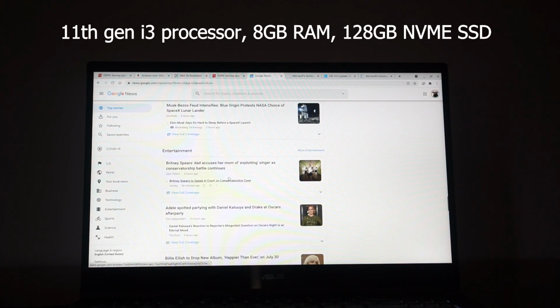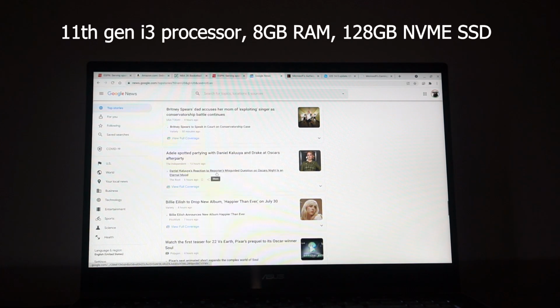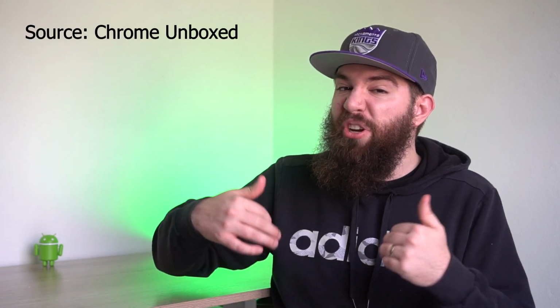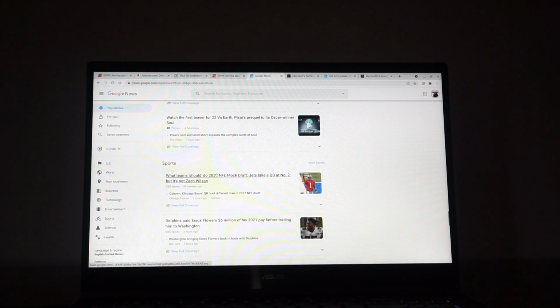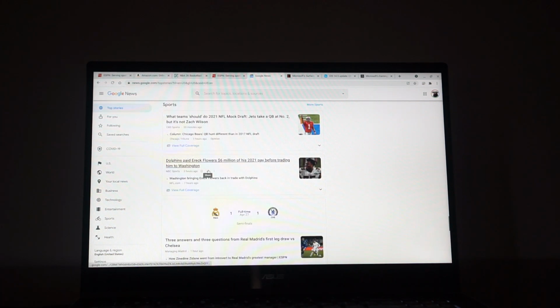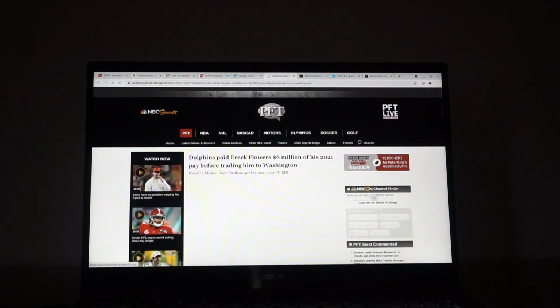It also has Xe graphics. Now, they do list them as Intel graphics, just plain old boring Intel UHD type of stuff. But in reality, they are the lower end version of Xe graphics, but they still work great. It works better than last year's models with the 10th gen i3 processors. So the graphics portion of this laptop is great.